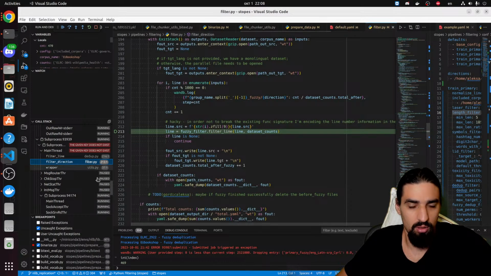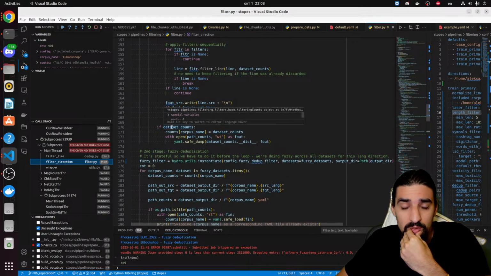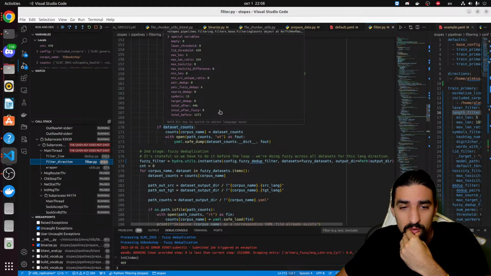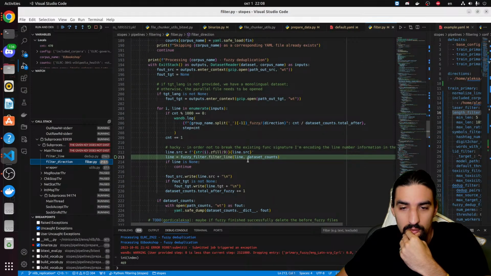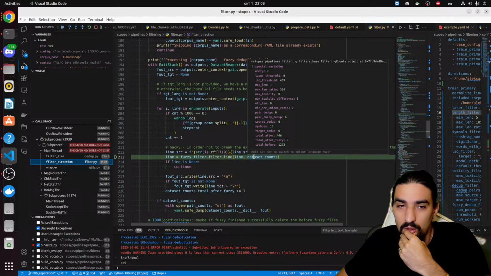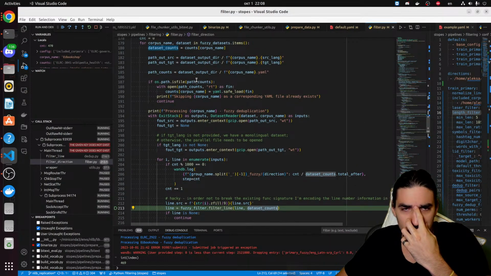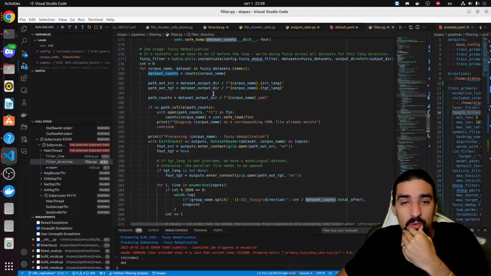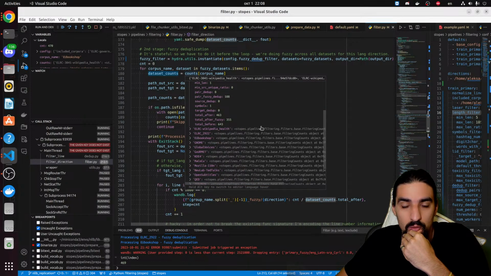Let's see. Let's exit here. Let's see the count. The dataset count for the corpus name. Total after.